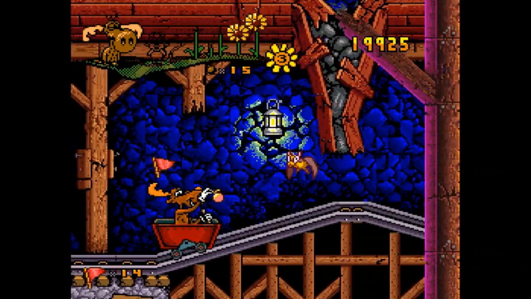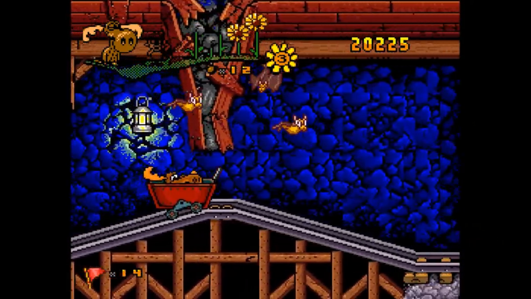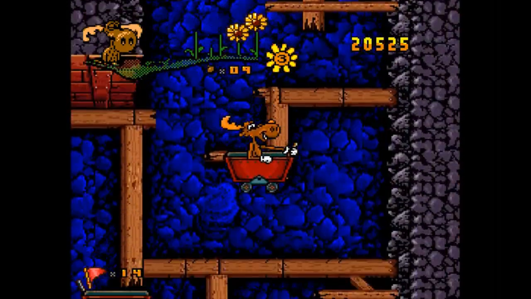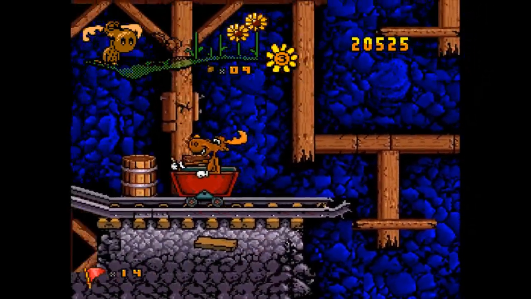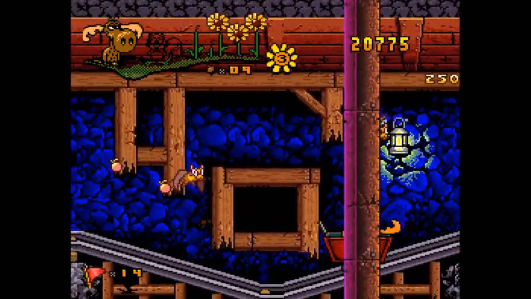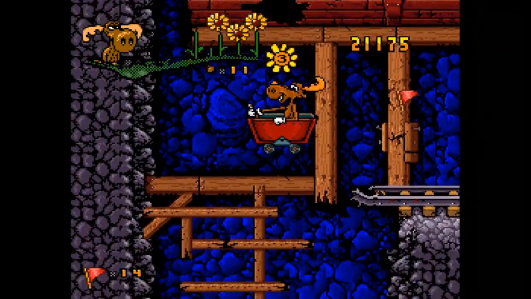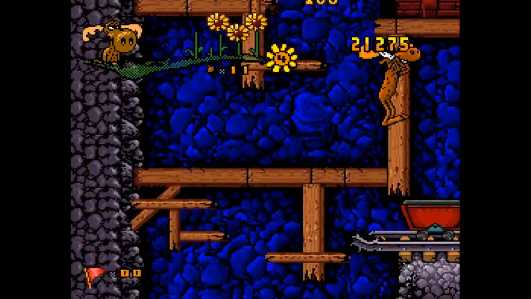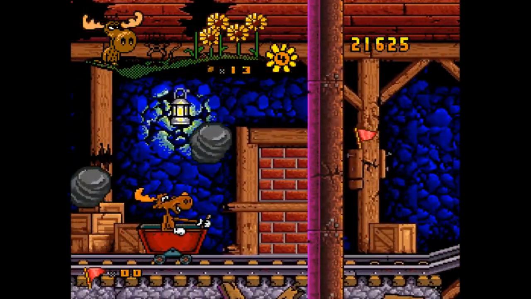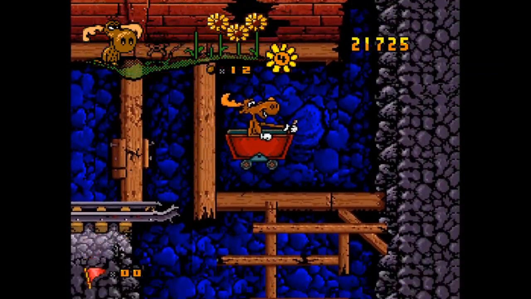Nice. I think there's, yeah, I'll take that. I'll take that flower. Okay, two more sections. This one, which can be difficult. Stupid. All right, here's the last part.